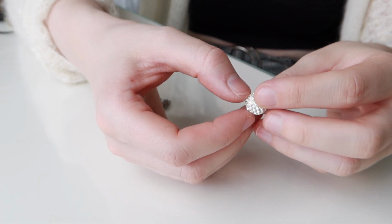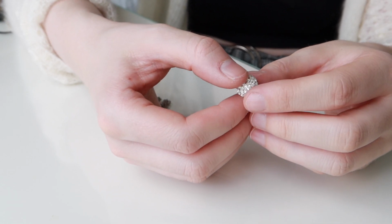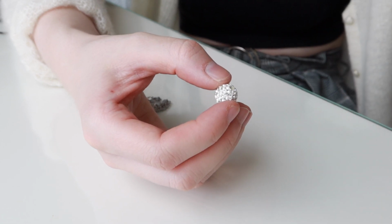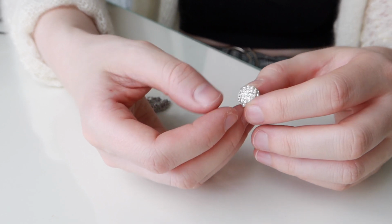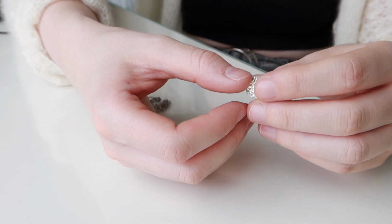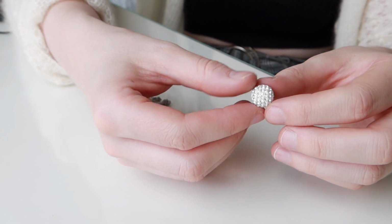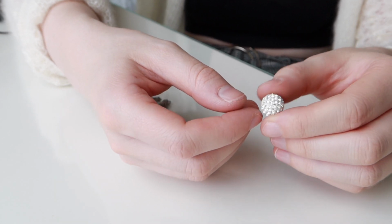It's like my wedding necklace, this plus the little earrings that matched. The earrings really deteriorated over time because I wore them all the time. They were about the size of these little pearl stud earrings, but covered in jewels. I absolutely loved them. But they got really worn out over time. Given to me by my grandma, actually, this set. And then the strap on this just got really discolored and it looked really bad. So I've always held on to this little pendant, just because it is a little memory from my wedding. But hopefully one day I can get a new strap or a new chain or something to put on it. But I think I'll pass on this.